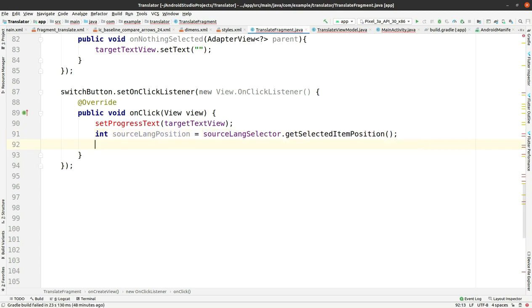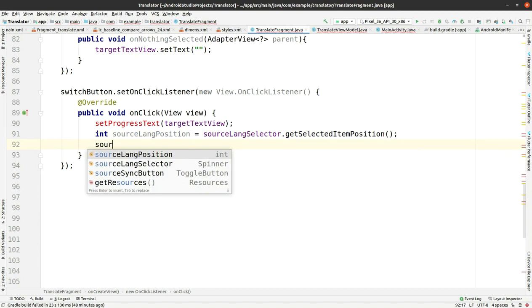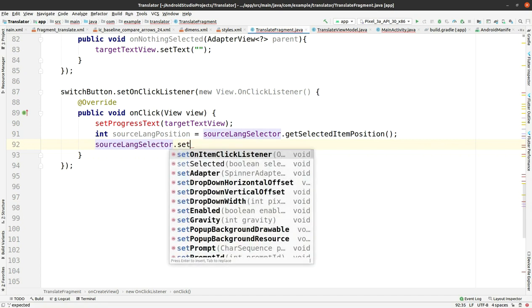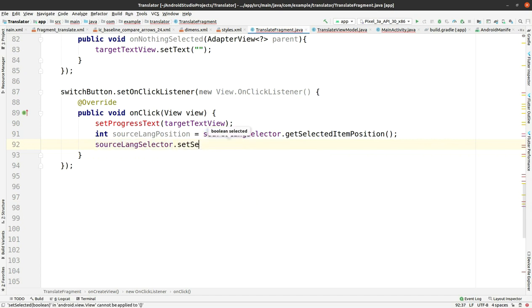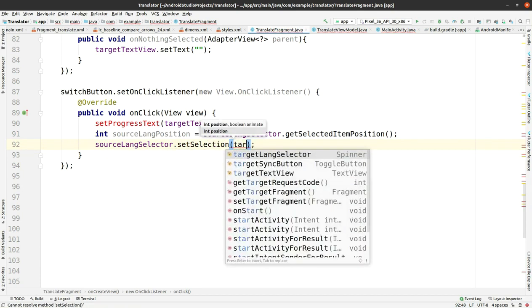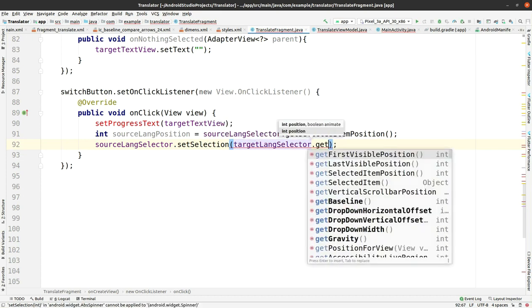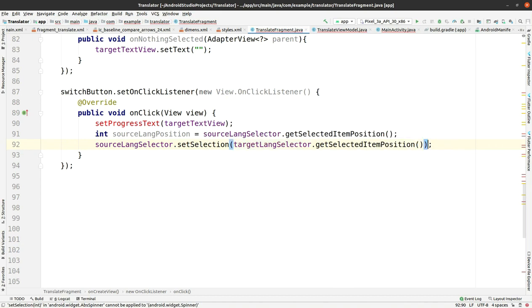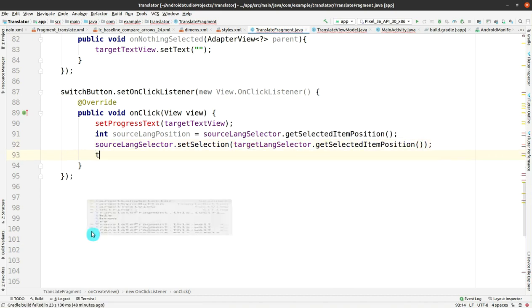Okay, so in this, on click source lang position, get that item position, and source lang selector dot set selection, and target lang selector dot get selected item position.